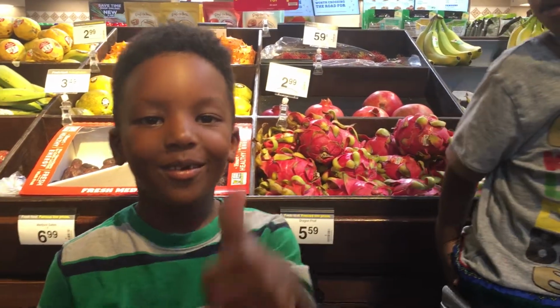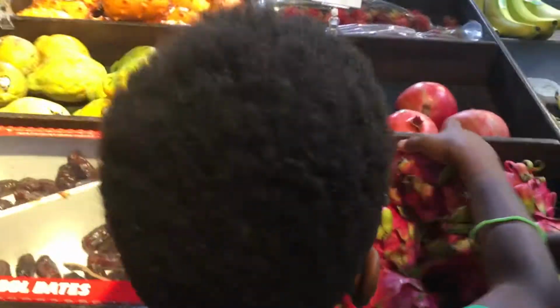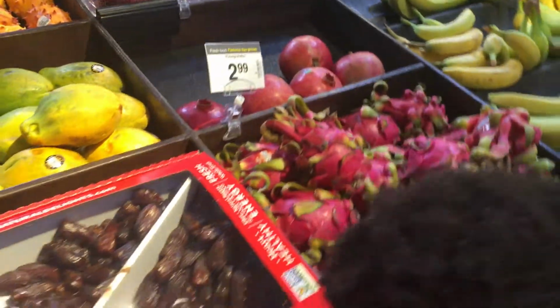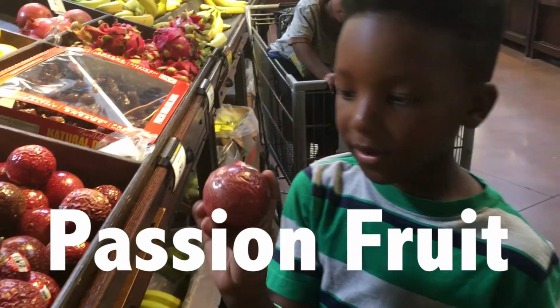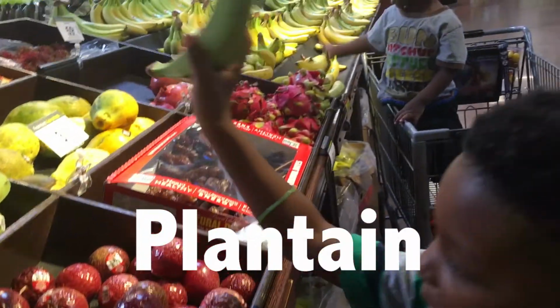Show you some fruit. Dragon fruit. Daddy fruit. Pomegranates. Yes. Passion fruit. Look yummy. Plantains. I bet you already know those are plantains.